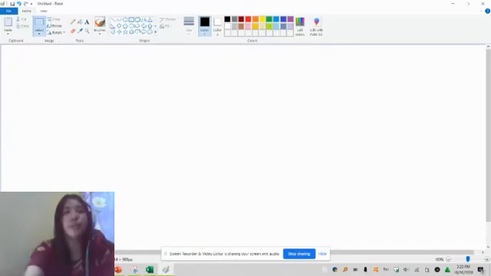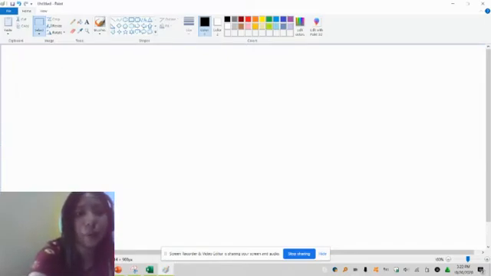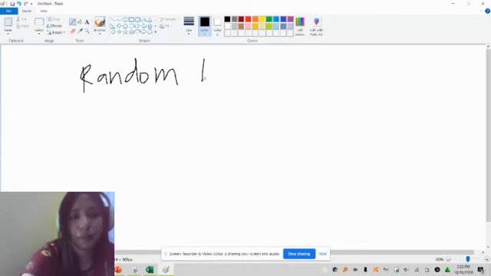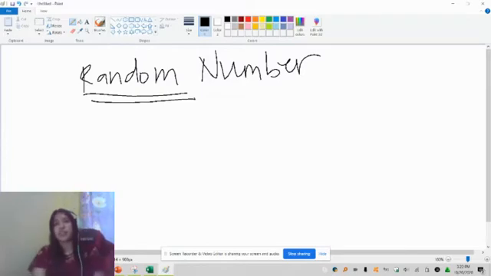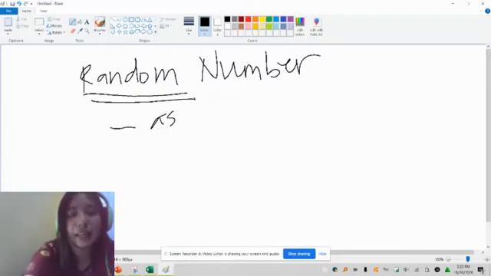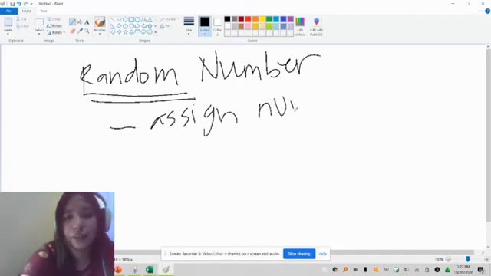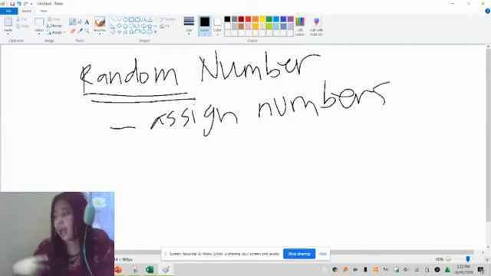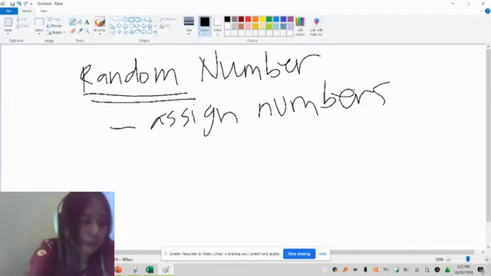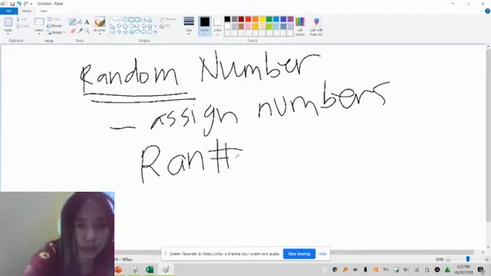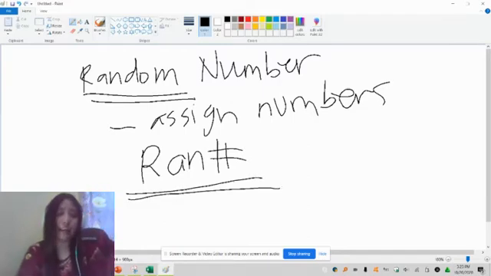Next, what if you're going to use random numbers? Of course, it means that you're going to need random numbers. What you need to do is to assign numbers first to your respondents. After assigning numbers, you can use your calculator, and in your calculator you can find the symbol Ran#, which will generate different numbers.